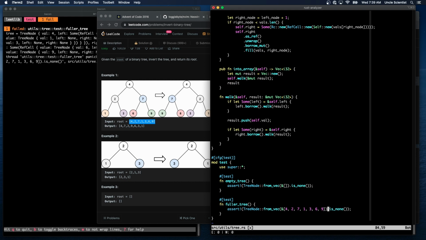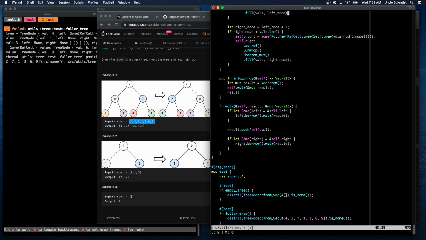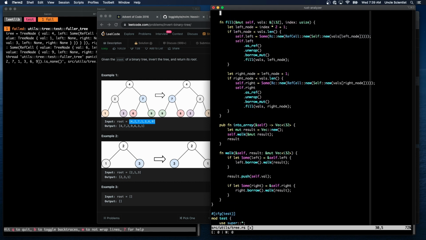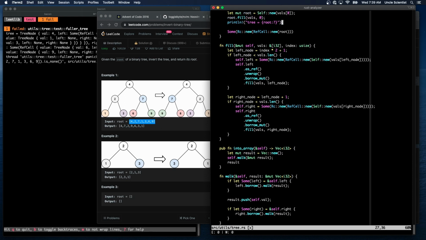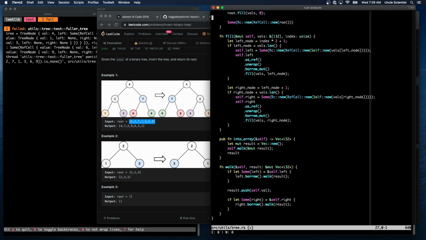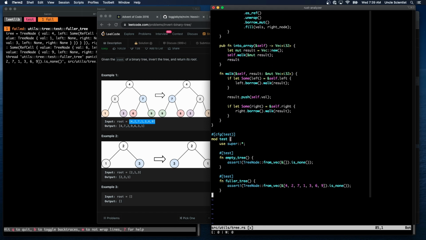And then what we can do here, do I still need the print? Yeah, let's get rid of the print. And then what we can do is just say here, let tree is equal to this. And then we can say let result is equal to tree.into_array.